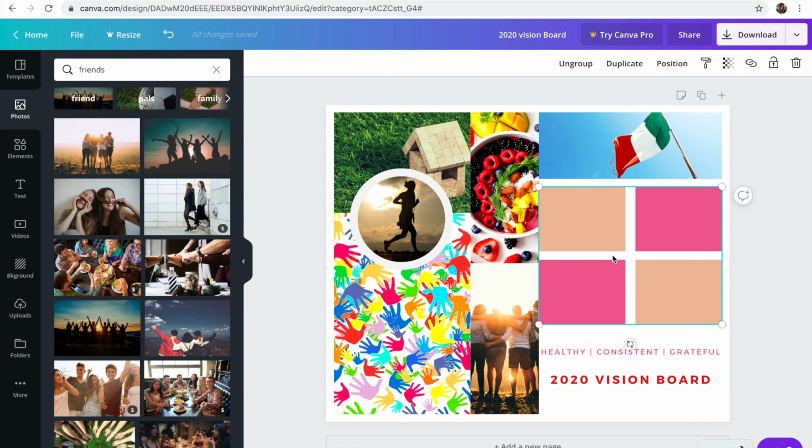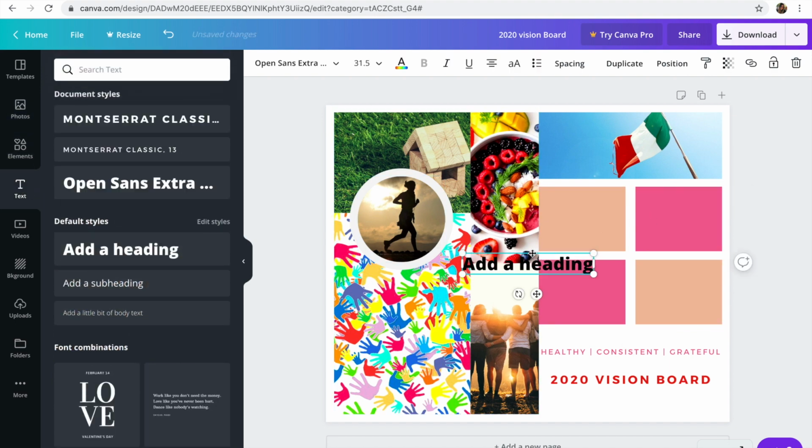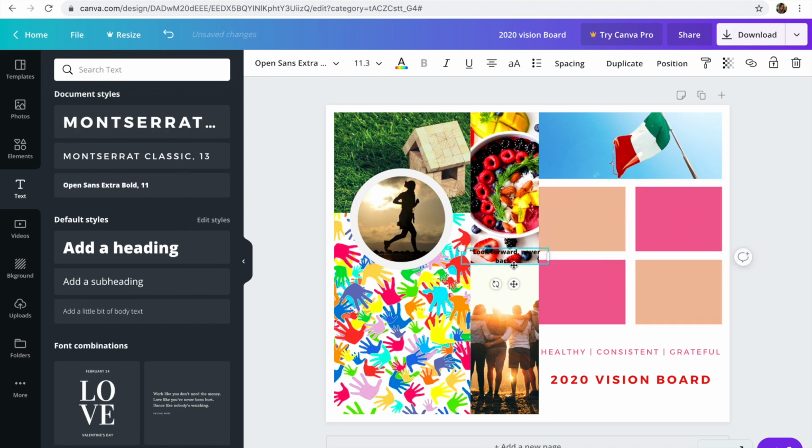And so with these, what you could do, and this is what I did with my personal one when I used a different template, is I did quotes in here. So if you wanted to do a quote, you could go ahead and do a few in here. So you could say like, look forward, never back. And then you can size it to fit each square.